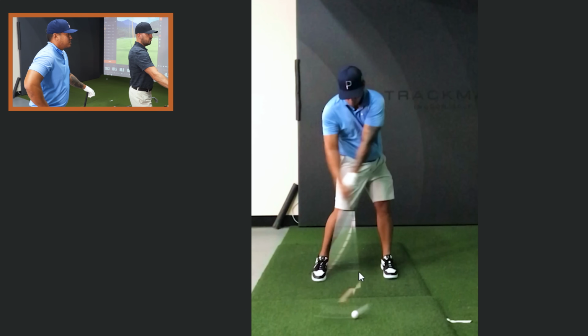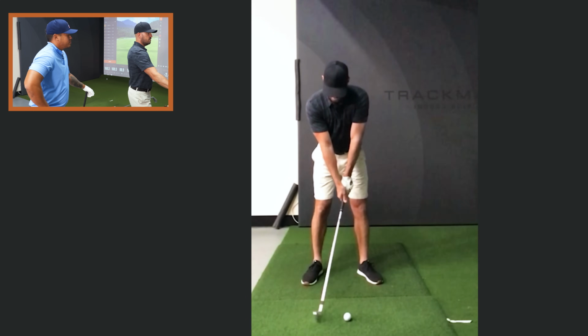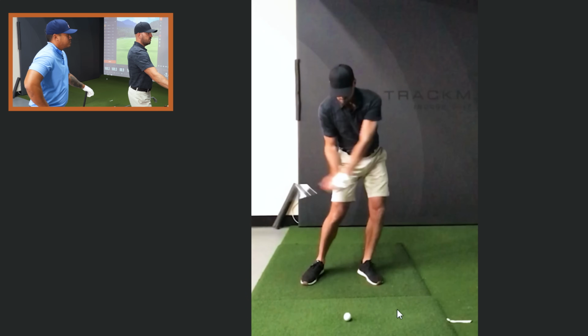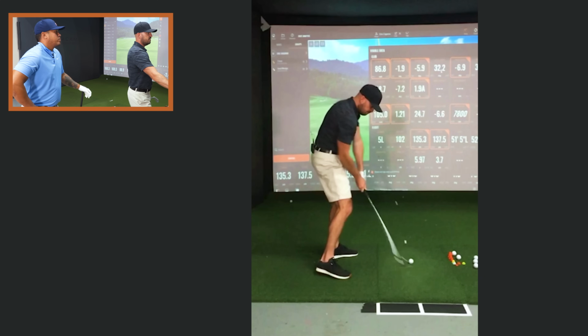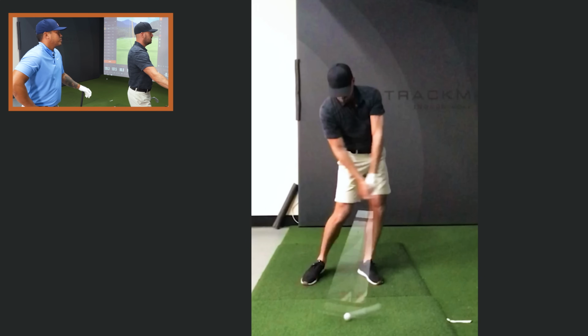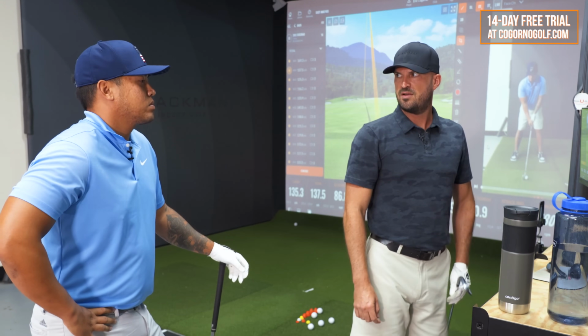So that's 32 degrees of loft. Hands by the right thigh. We're both very well color coordinated. And there's my impact with the hands forward, inside the left thigh, right? So everything we do needs to be to change that piece. The question is, why? Why does it happen? How does it happen? All that sort of stuff.